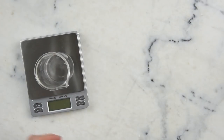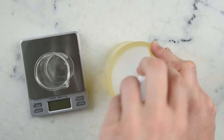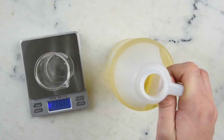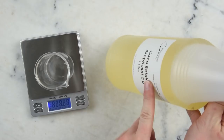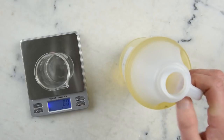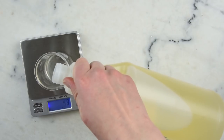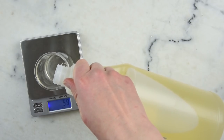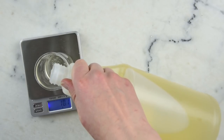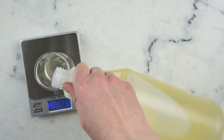The first part of this recipe is getting our surfactant blend dissolving. We're using a blend of sodium cocoa isethionate and Amphosol CG. The sodium cocoa isethionate is pretty slow to dissolve, and it will eventually dissolve in the cocoa betaine or the Amphosol CG, but it takes a while. So we're just going to do this part first. I'm going to leave it overnight, and then we can come back and wrap it up tomorrow. I'm not going to leave it on the heat overnight though. Obviously that's not a great idea.